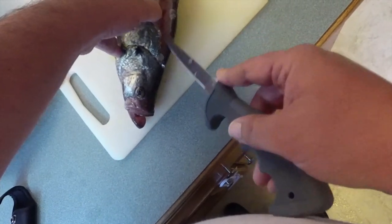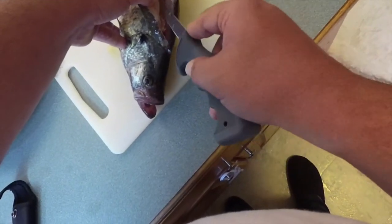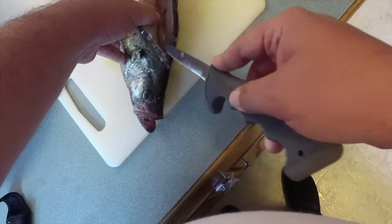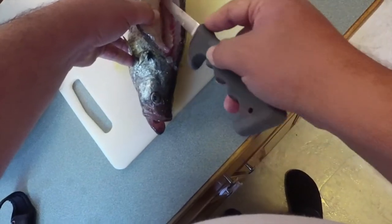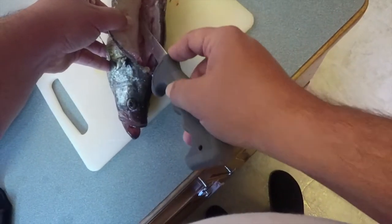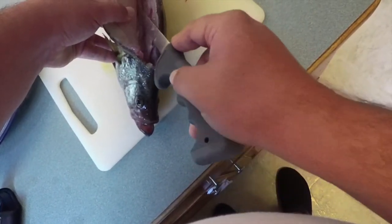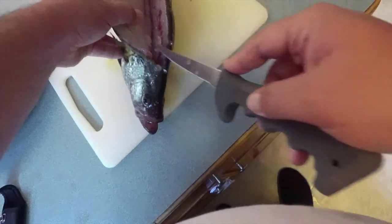Now, it's just a matter of cutting that meat away from the bones. You want a really nice sharp knife for this. That's why you saw me sharpening, or I should say honing, the blade. Then you just want to follow those ribs. And you can hear the knife hitting the ribs. Okay. Just want to shave the meat off of the ribs. Okay.